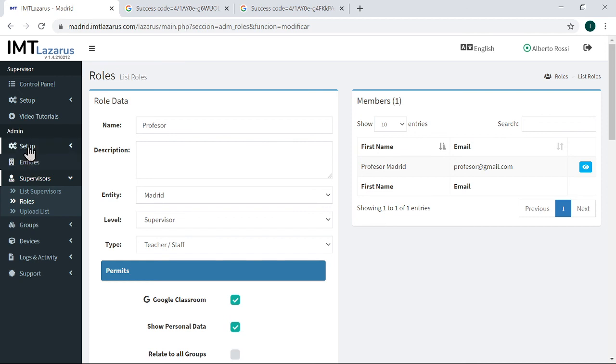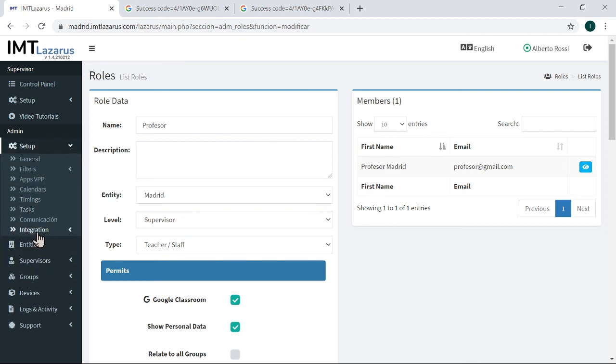Remember, go to setup, go to integration, go to G Suite, get the key, make the right configuration into the device, then go back to the G Suite integration in the setup menu and do first the integration of devices, then the groups, in which you may verify on the control panel supervisors that the group is already created with the devices supervised, and then the supervisors and also the teachers assigned.